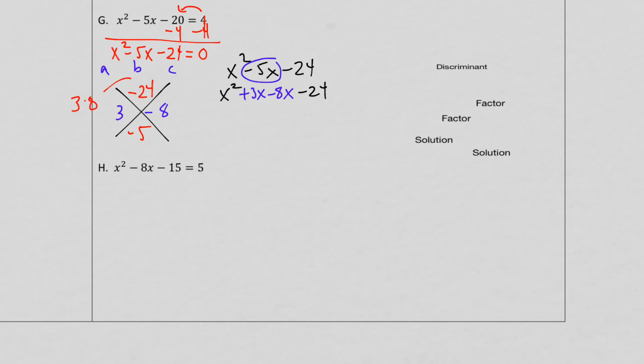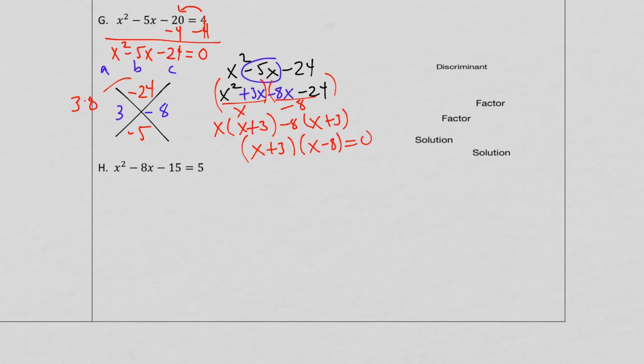I'm going to factor by grouping, like we've done for about a week. So I'm going to go a little faster, if you don't mind. Hopefully this is okay with you. So let's have a negative 8 in common. So x plus 3. And so I end up getting x plus 3 as one factor, then x minus 8 as my other factor. And that's set equal to 0.